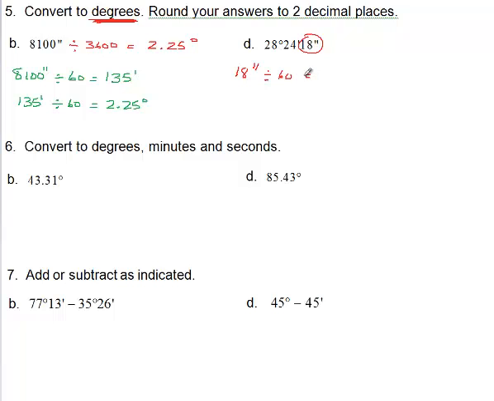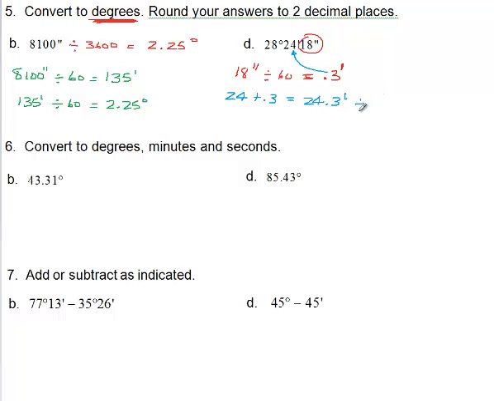Now what have I changed it to? When you divide seconds by 60, you've changed it to minutes. So this is 0.3 minutes. Now what's your total minutes? Step 2 is to say what is my total minutes? My total minutes now is 24 plus 0.3, which is 24.3 minutes. So you have to add the minutes you converted to the minutes that are already there, 24. Now I have 24.3 minutes.